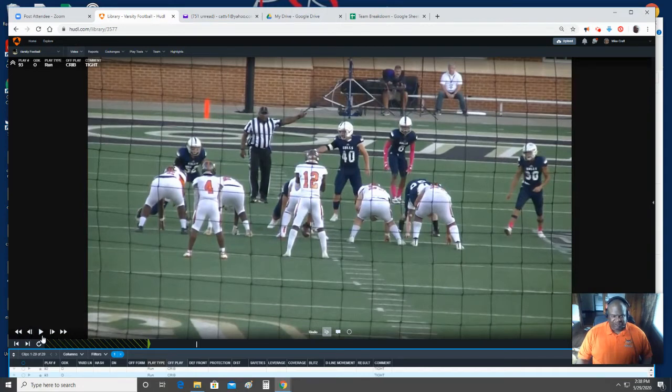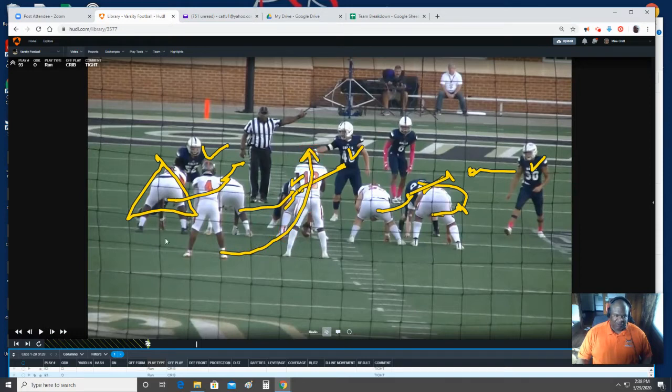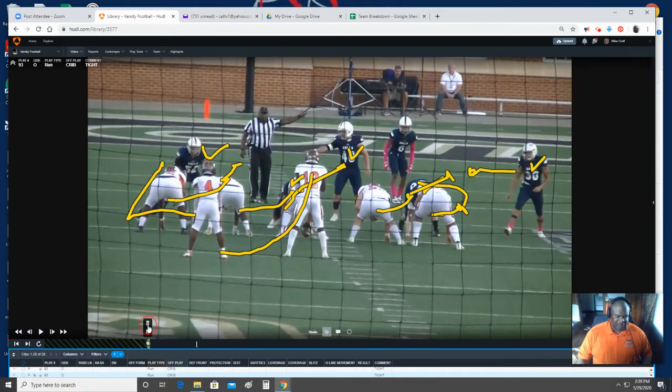We can't do it here because we got two outside the front. There's one, two, three, four, and five — those are the five we're supposed to block. Remember, quarterback is reading. So you step inside, take a good step inside, collect that linebacker on your way. Step inside, double with the center up to that guy. That guy goes away — you keep going, you end up with him. He's not helping himself going away from the play, so both of y'all push him out. We're in good shape and the running back would run right off that block. But we get an unclear read because we're actually blocking the read guy.